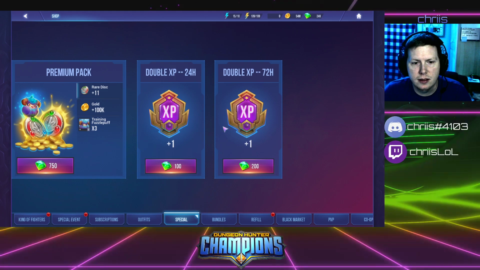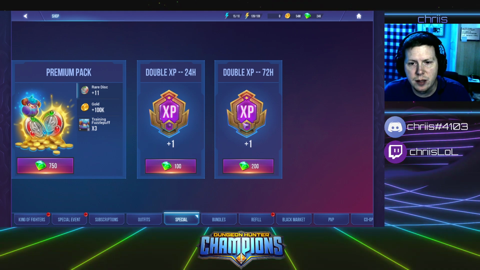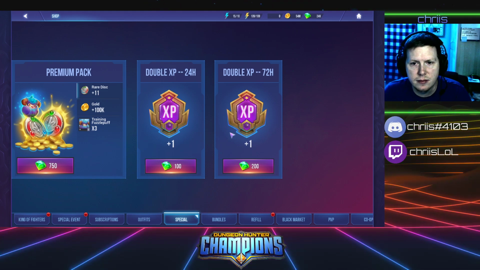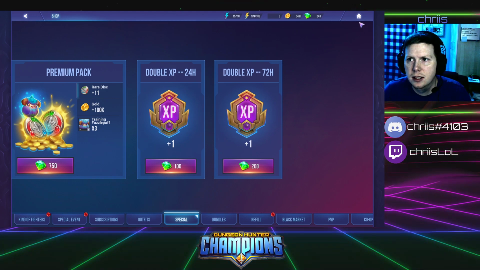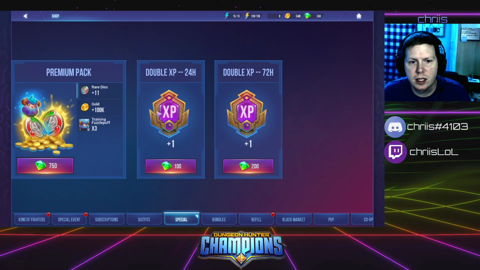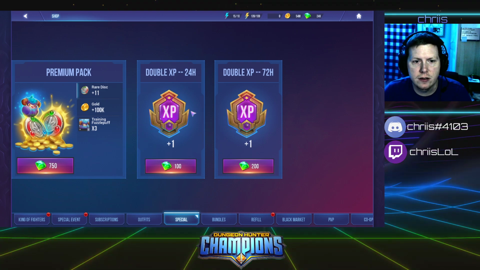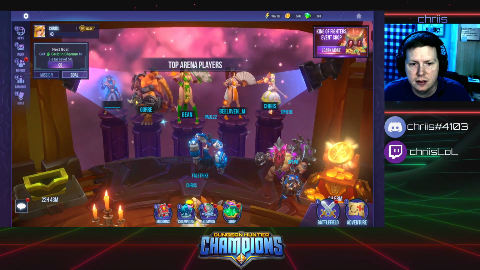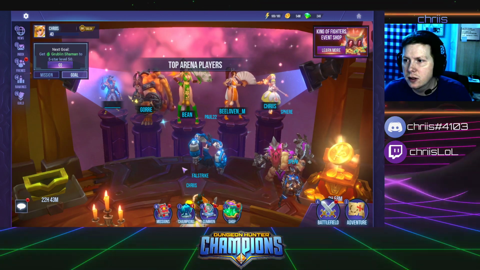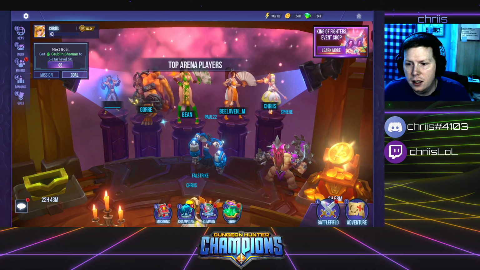Depending on how many champions you're leveling, you might need the 72 hour. Typically I use the 24 hour, but you always want to use one of these if you're leveling champs. The efficiency and the return you're going to get on the amount per run is going to be ×2, so it's definitely worth it.